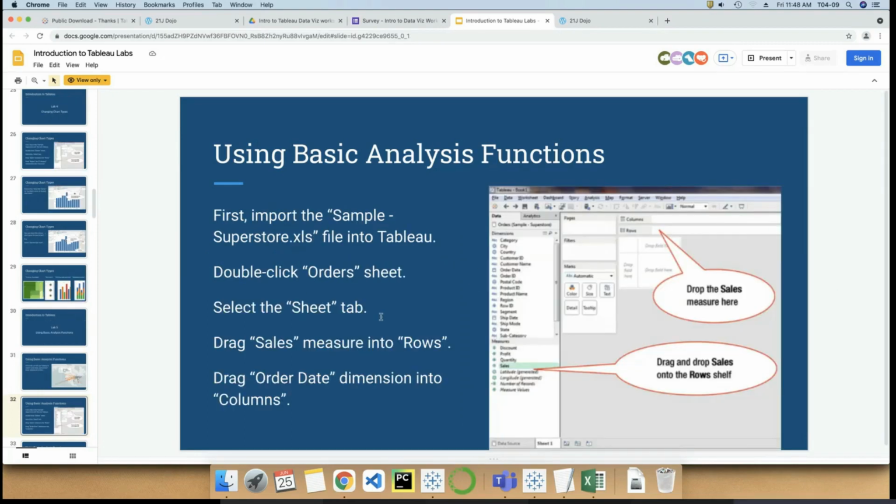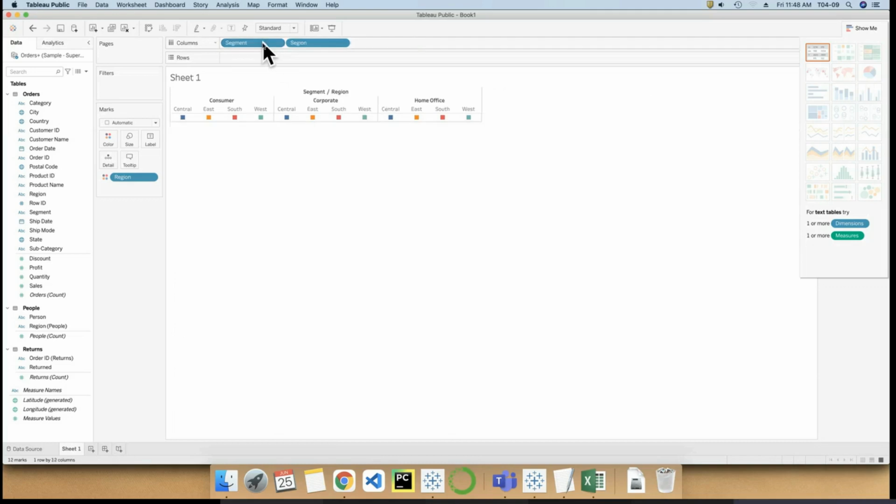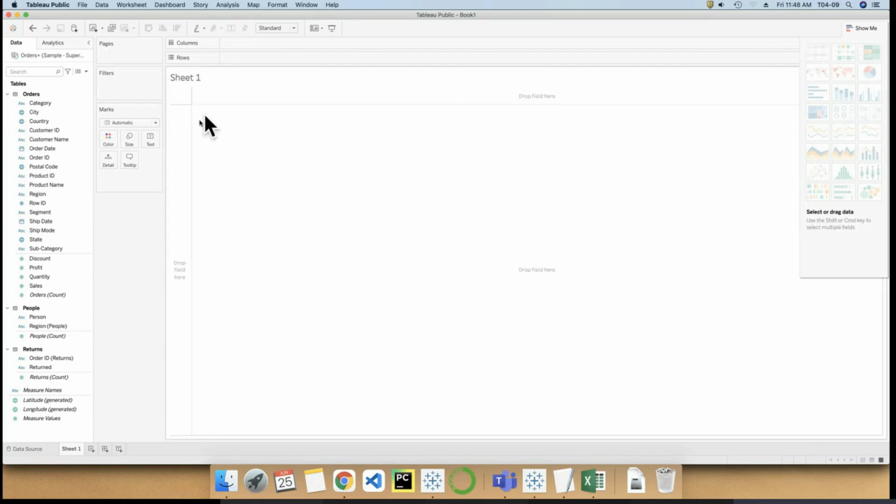Same thing, all the steps over here are the same. We have already imported the Excel sheet. So let's drag a different set of data into our visualization. Let's say I do not want this anymore, so I can delete all this. Just press the delete button and delete all the categories from the chart one by one. Now my chart has totally different things, and I can remove the color also. So I'm back to square one, where I have just the data and a plain empty sheet in the center.